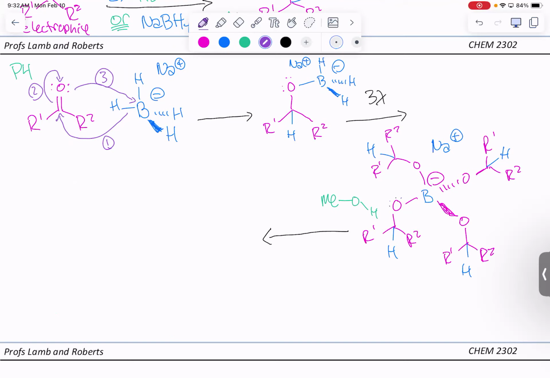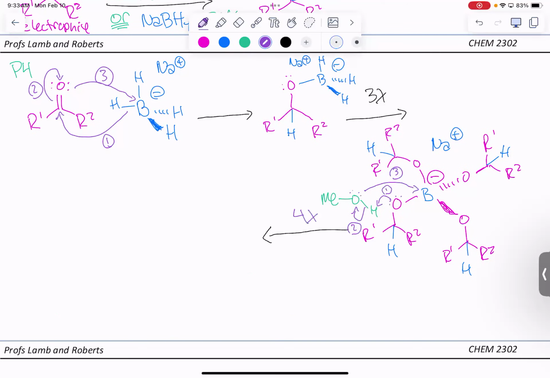So essentially the lone pair of electrons on our oxygen is going to deprotonate that methanol. That's going to break that OH bond, and it's going to return those electrons to our alcohol. And then that alcohol is going to go ahead in the third arrow and attack back our boron. All right, so arrow number 1 is protonation of the alcohol that we've reduced. Arrow number 2 is that sort of deprotonation sequence, and arrow number 3 is forming our boron reagent. So this happens a total of 4 times.